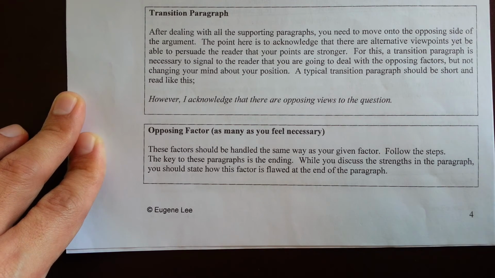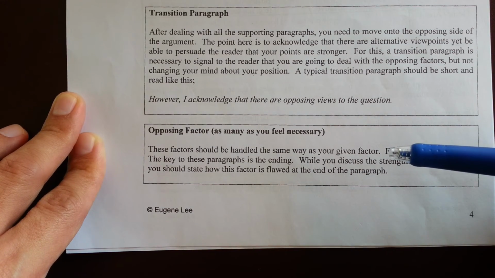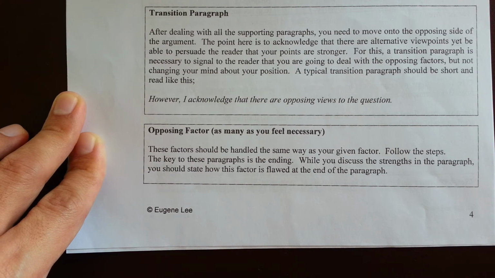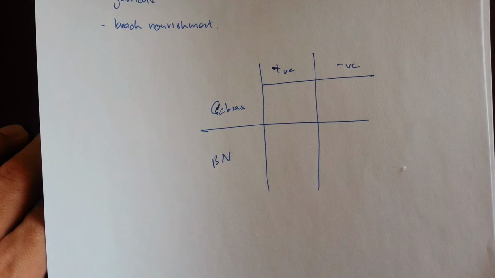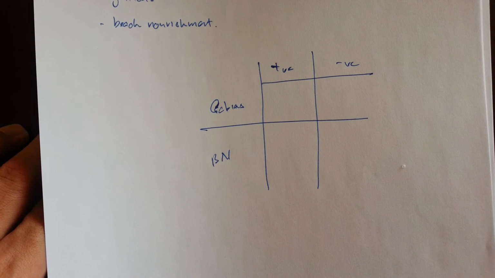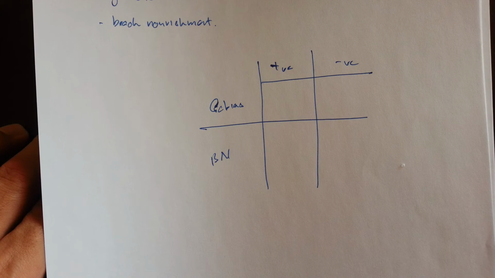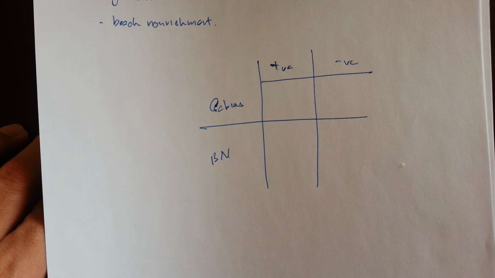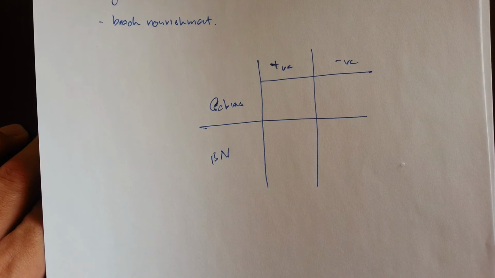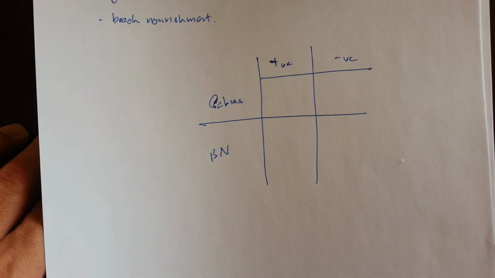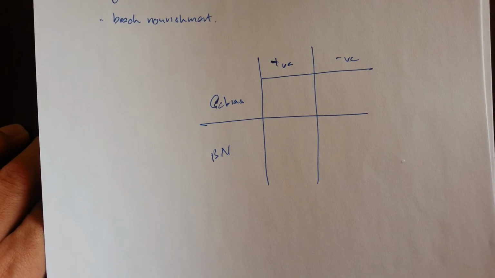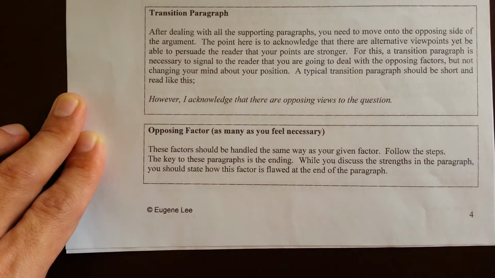And once you've done that, you move on to the opposing factor, all right, in exactly the same way. So if you say that it is effective, all right, for example, let's go back to this table. If you say that Gabions are positive, they are effective, they are successful, say, however, I acknowledge that some people think that they don't work, and they don't work in these ways. All right? Now you realize that you are acknowledging the opposition, but you are not contradicting yourself. Your stand still remains. All right?